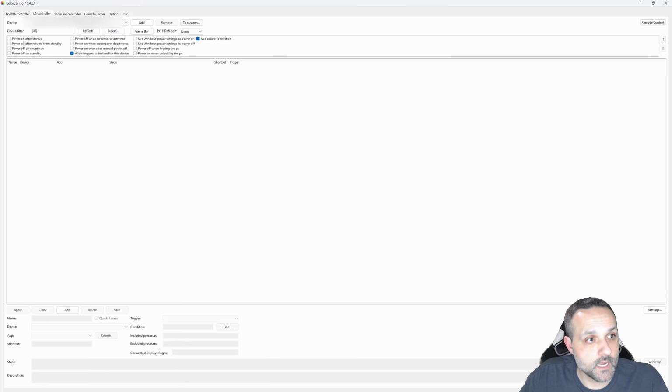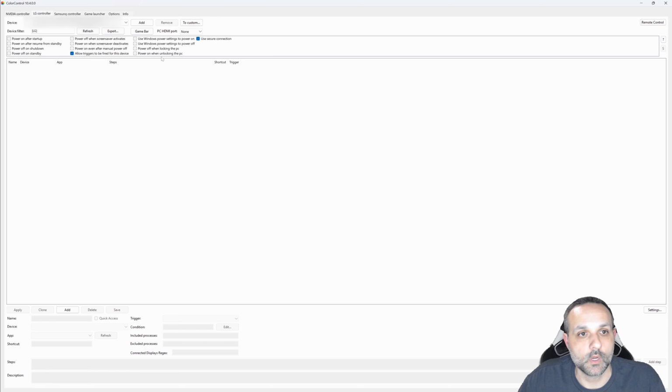But as you could see here, look at all these little individual toggles you can mess with. Now, I haven't really messed with these. 100% of my reason for installing Color Control app a long time ago now was to get in there and unlock that service menu, which once I did that, I didn't really see much of a reason to come back in here and play with all these settings. But it's just cool to see.